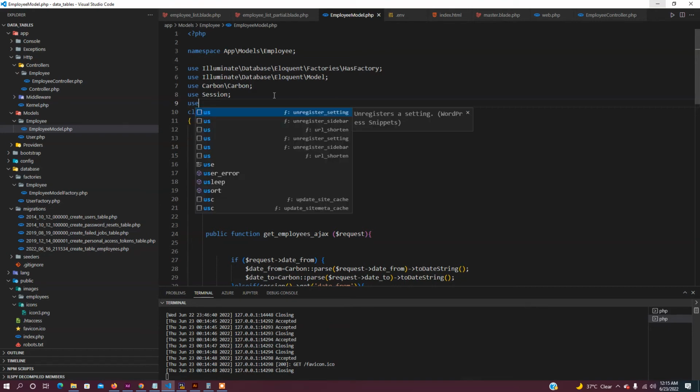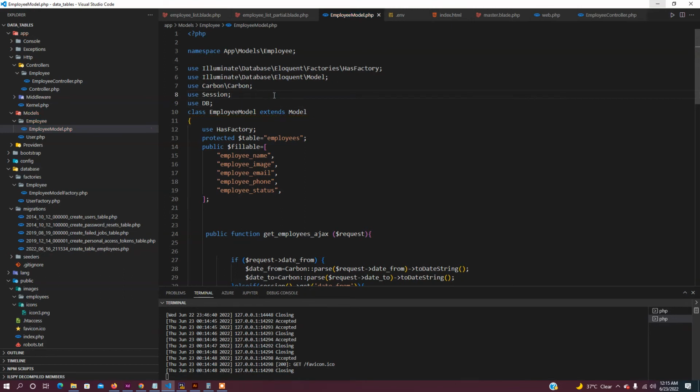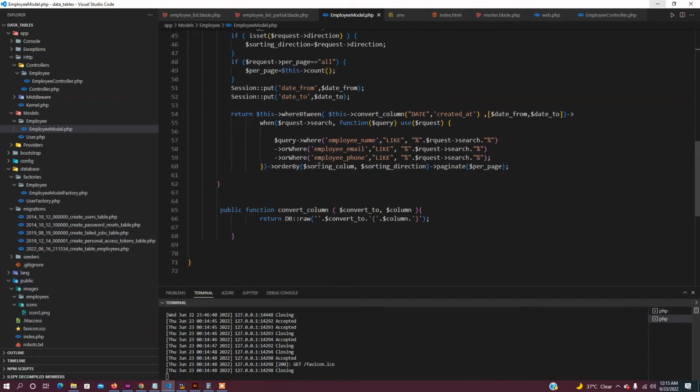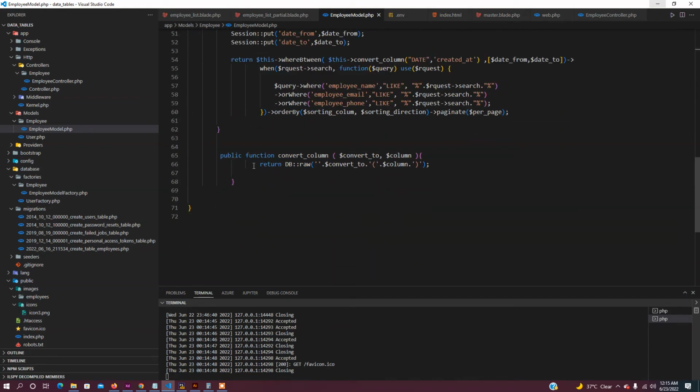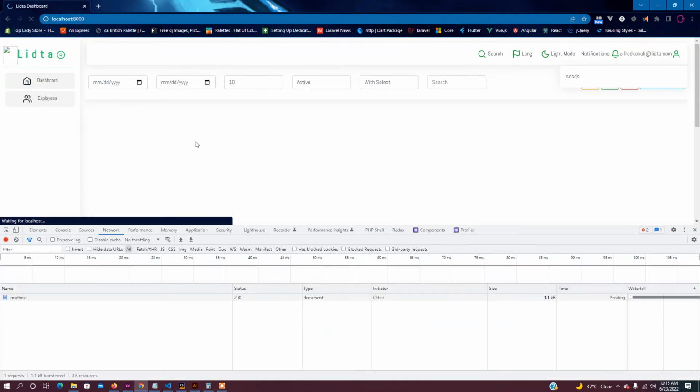So I'll say use DB, just like that, and that should bring in the DB facade that we can use to interact with our database using the query builder. I'm going to save it again and go back to my browser.